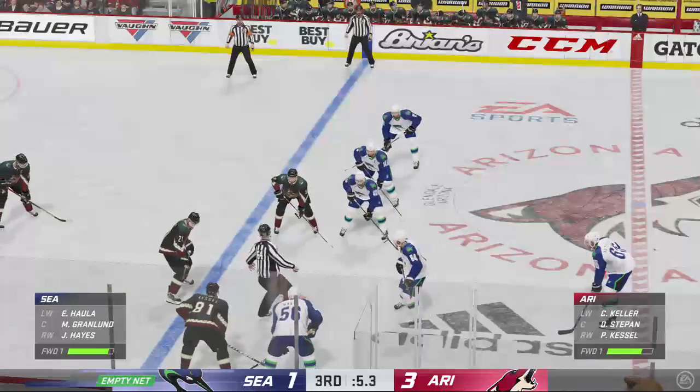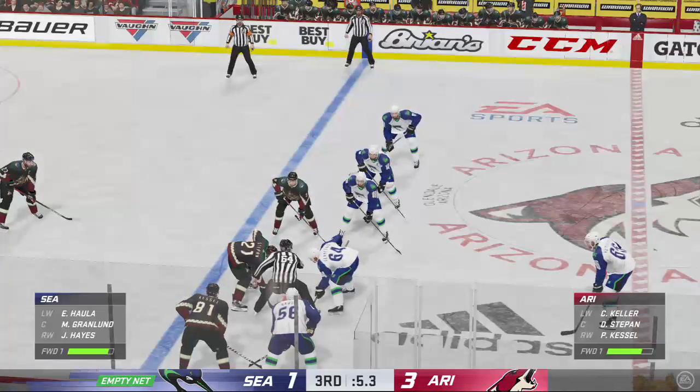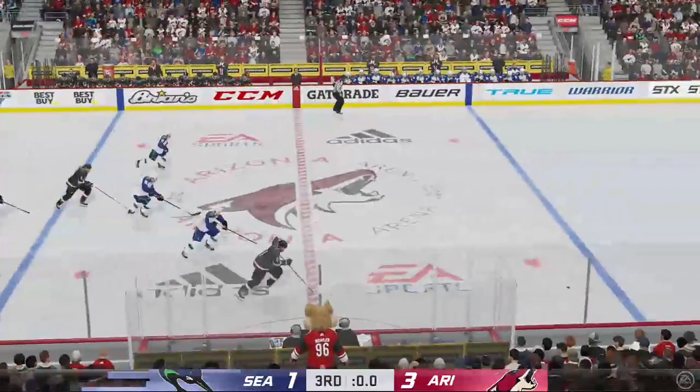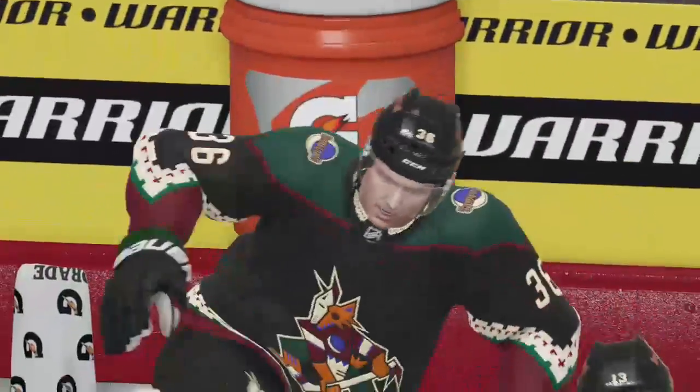Arizona's not far from the finish line here as they lead it late in this third. This neutral zone faceoff set to go, and we are back underway. And that's broken up with a stick in front. And there's the final horn, putting a bow on this one here this evening.